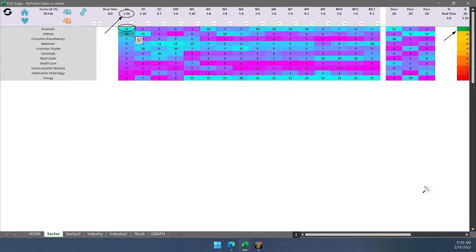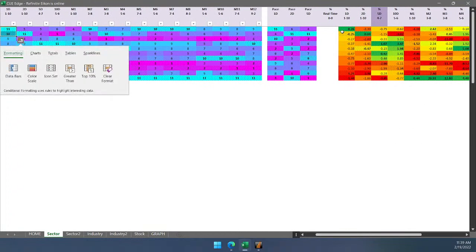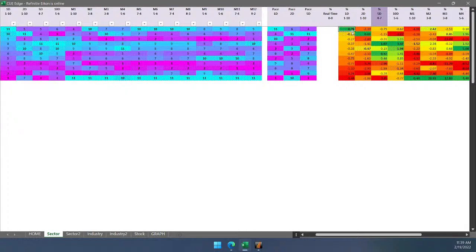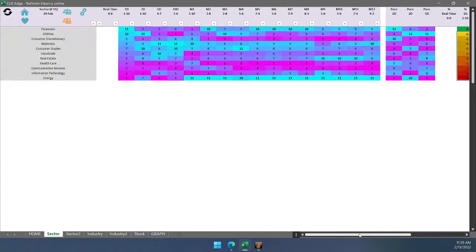What percentage? We may scroll to the right, 0.26%. All the others are down, and some are down by quite a large percentage. I don't usually look at the percentages, I look at the relative strength. Why? Because I have a preferred directional bias and currently it is bearish. I don't need to know whether a sector is up or down.